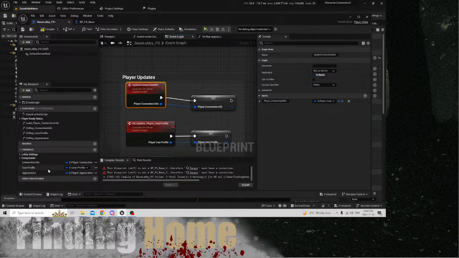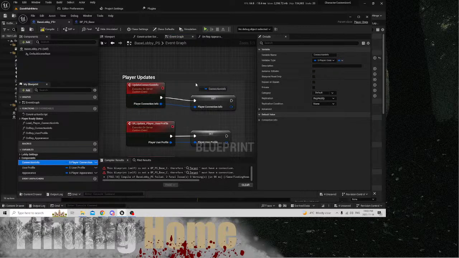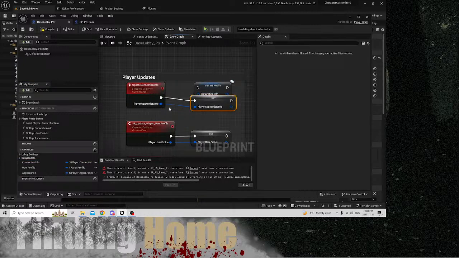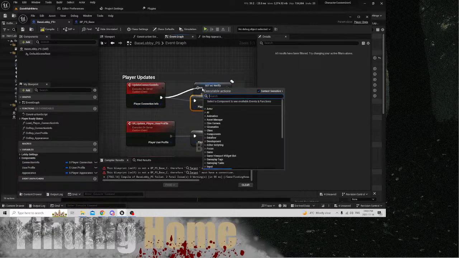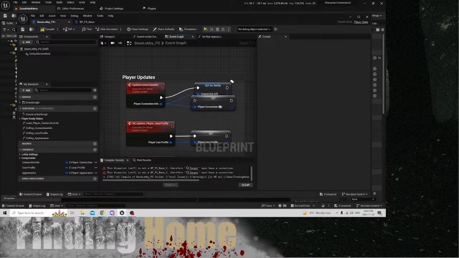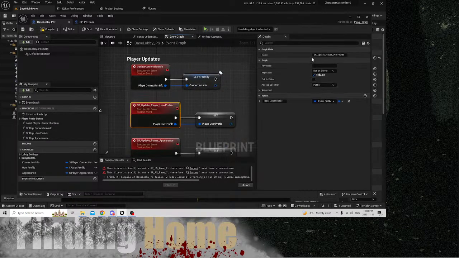And we are getting this contact info, and we are setting contact info with notification. Same here. It says on server, so we know it's on server. Update, yes, but we don't need the player. Do need to know that it's a user profile.